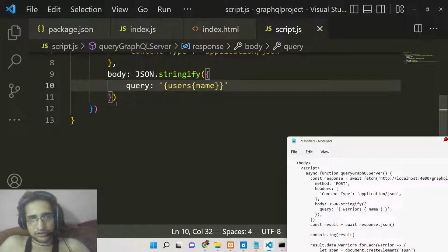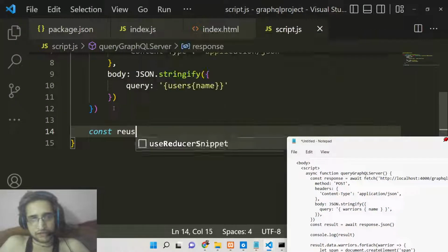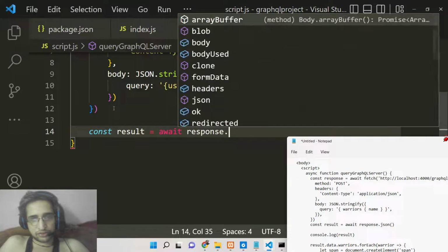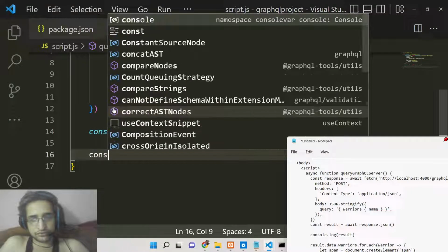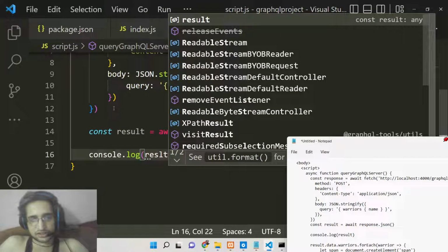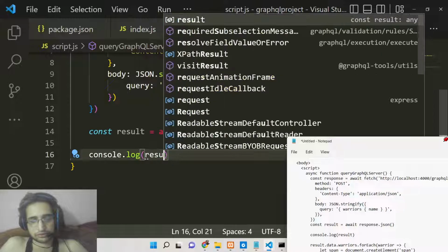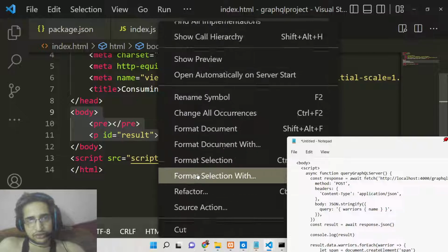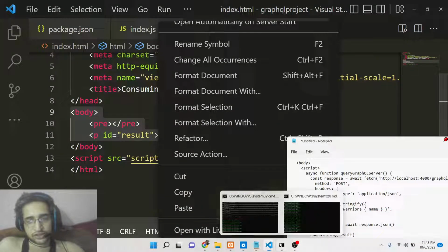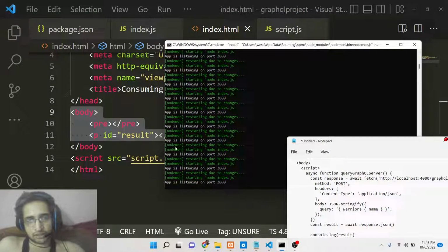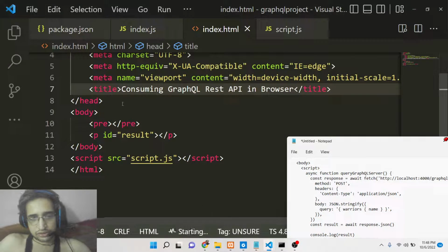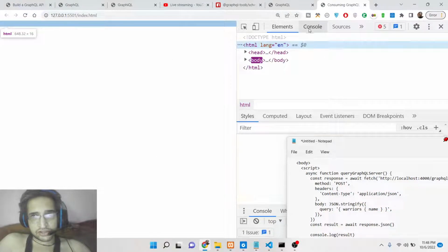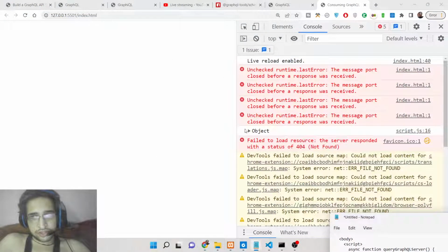So now after constructing this, guys, we will have the result coming to us. So this will be awaiting. Again we will use response, convert this to JSON, and then we can console log the result simply. Now you can see that we are console logging the result. If I open this file, make sure that your GraphQL server is running, guys, at port number 3000. Don't close it. Now if you open this, automatically this function will execute, and if you check the console, you will receive an object.